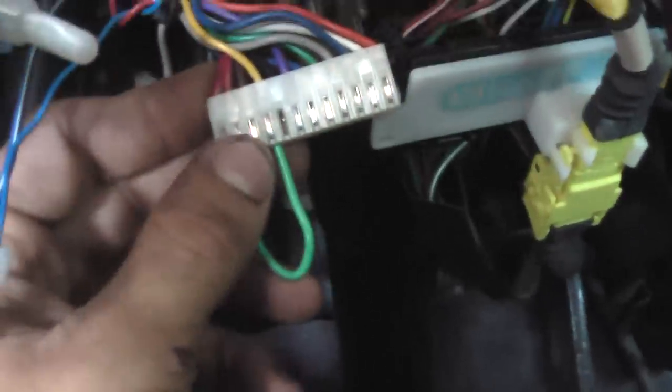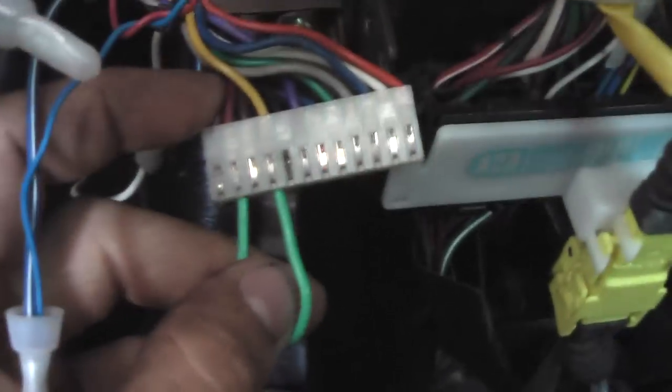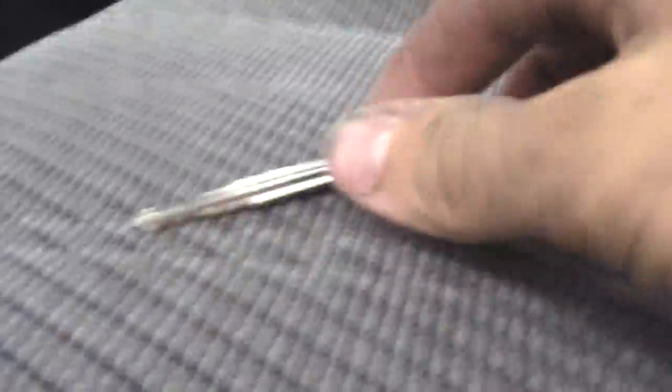Here's the important part. If we look on the back of this box, you'll see yellow — there it is. Yellow. Switched 12-volt ignition input. So that's where the power's coming from — this yellow wire right here. What I did was take this yellow wire and start completing different circuits while attempting to start the vehicle. Just as hope was about to run out, I got to the second to last one, and it started right up. So if this wire is pulled out, watch what happens — nothing. Now when we plug this wire back in, watch what happens.